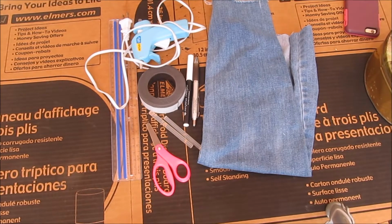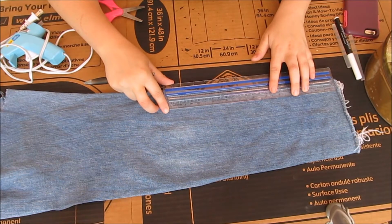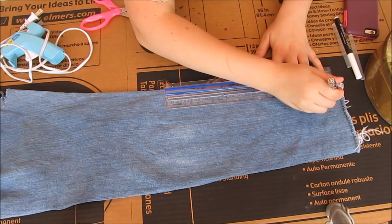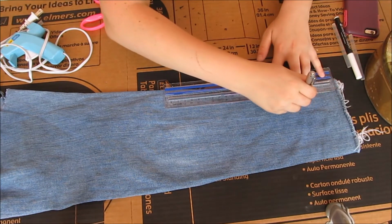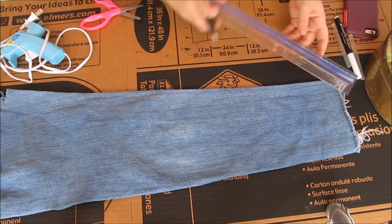So then for this denim choker, you're just going to need some denim, magnets, glue sticks, a hot glue gun, a pen, a ruler, and a pair of scissors. So basically you're just going to take your ruler and your pen and just draw a line just to create a straight edge all the way down the leg of the jean or whatever you're using.